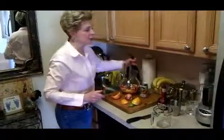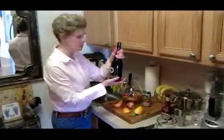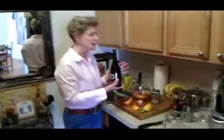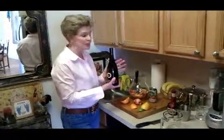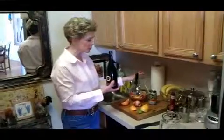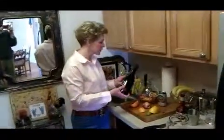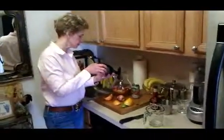And then, of course, I'm going to add my red wine. That's the most important component in all. The red wine I'm using is a Pinot Noir, but you can use any red wine. I particularly like Spanish red wines for this sangria, but make sure that they're dry. You don't want them semi-sweet or sweet because you've already added a bit of sugar syrup to your mixture, and you have all these delicious citrus fruits. So I'm going to add a whole bottle of red wine to this.